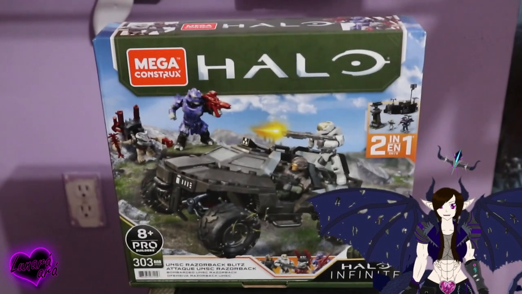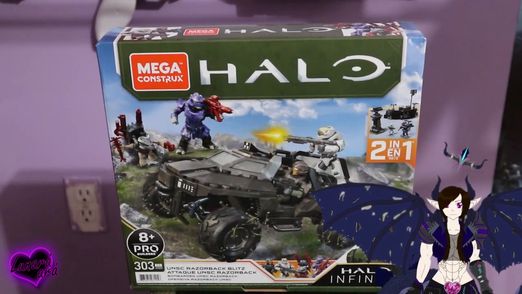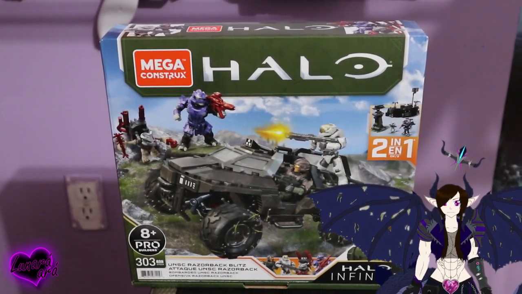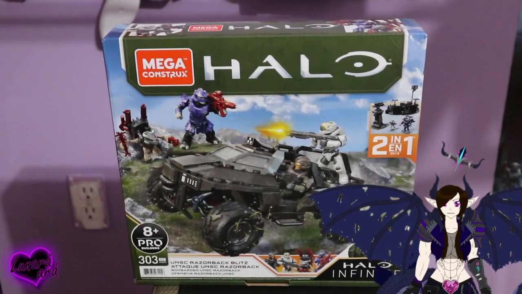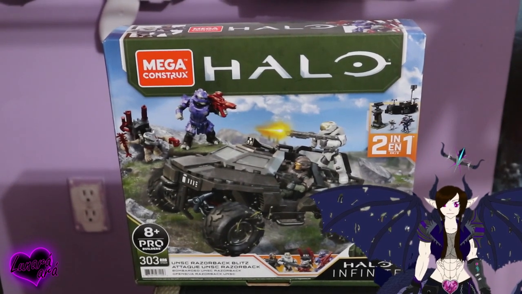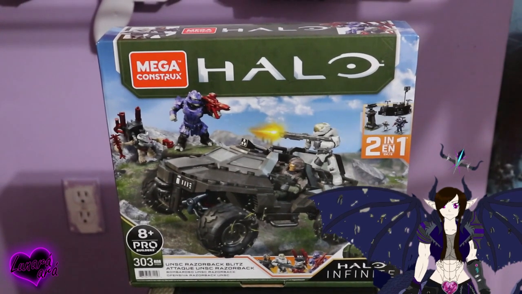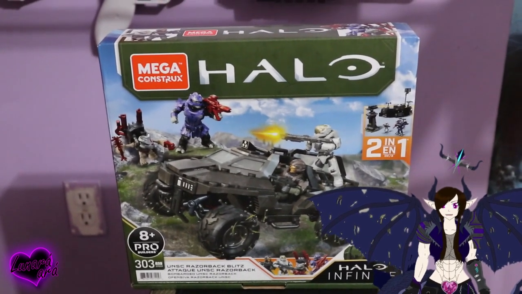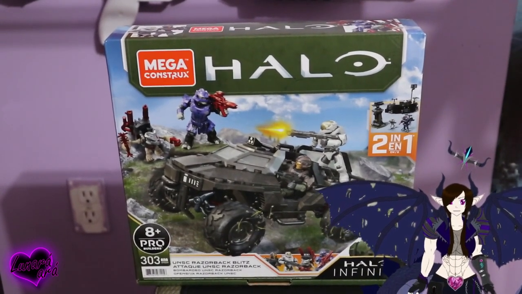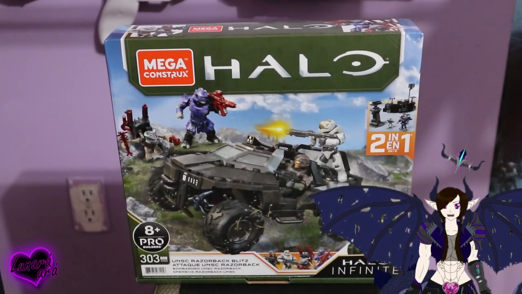And then the next set that I ended up getting was the UNSC Razorback Blitz set, which comes with a Grunt mule, which is really cool. I've never seen a Grunt Mule figurine before, and I really like it. And it also comes with a purple Banished Brute with a plasma grenade launcher, which is pretty interesting. Looks like he's simping the Covenant, to be honest, quite a lot. And it also comes with Kelly and a Marine. So this set's pretty nice.